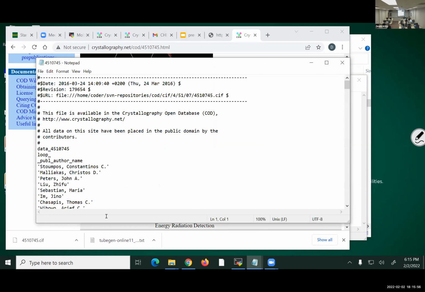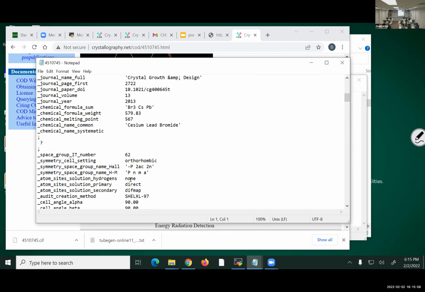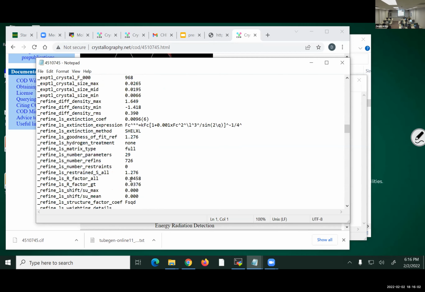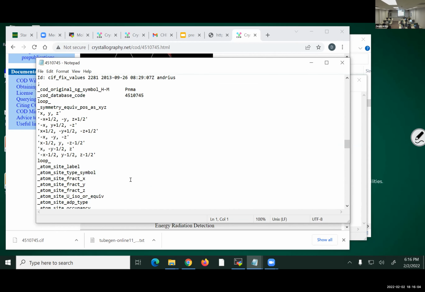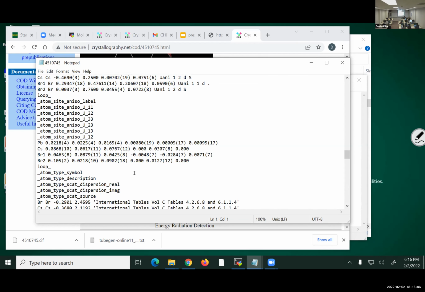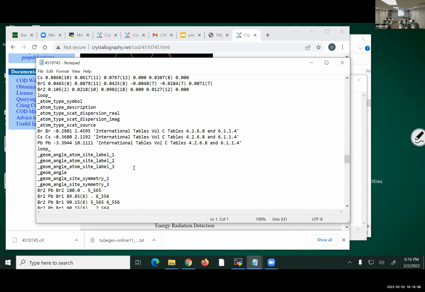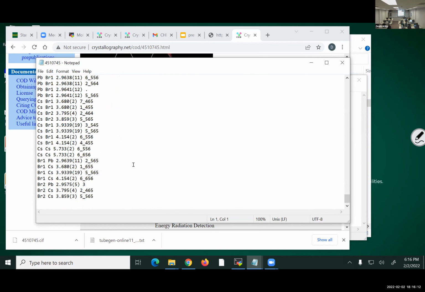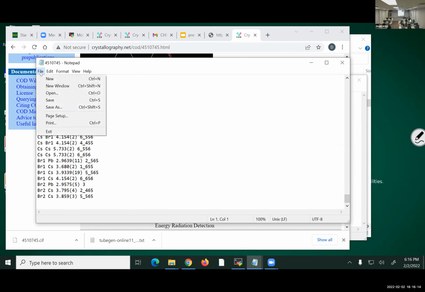So .cif files have very similar information as standard notations in computational chemistry, but it is a little longer, so it has additional information. So we just may want to save it.